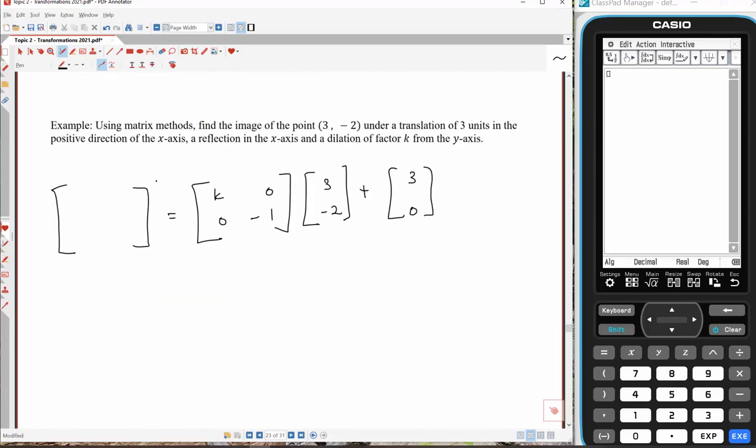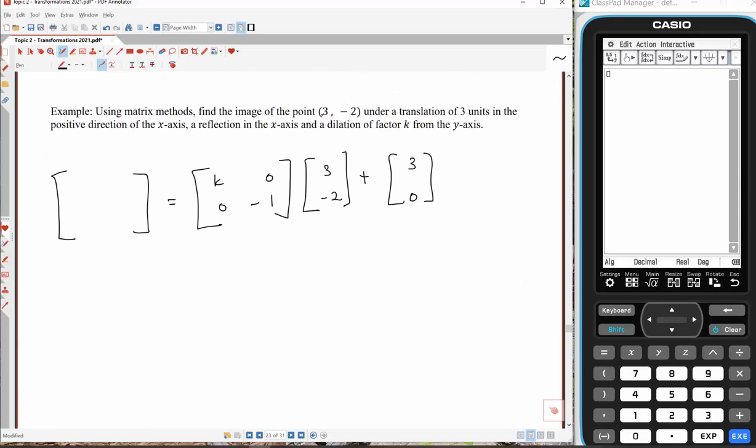So what's the difference? Well, the difference is this one here. We have to force it to do the translation 3 units in the positive direction of the x-axis first. Now, how do we do that? Well, in mathematics, girls, we want to force a calculation to go first. Say we've got this problem here. Order of operations is going to say, hey, we've got to do the multiplication first. So if you want to force the addition, you've got to put some brackets around it. And it's exactly the same with this. So what we want to do is force the translation, so we stick some brackets around there.